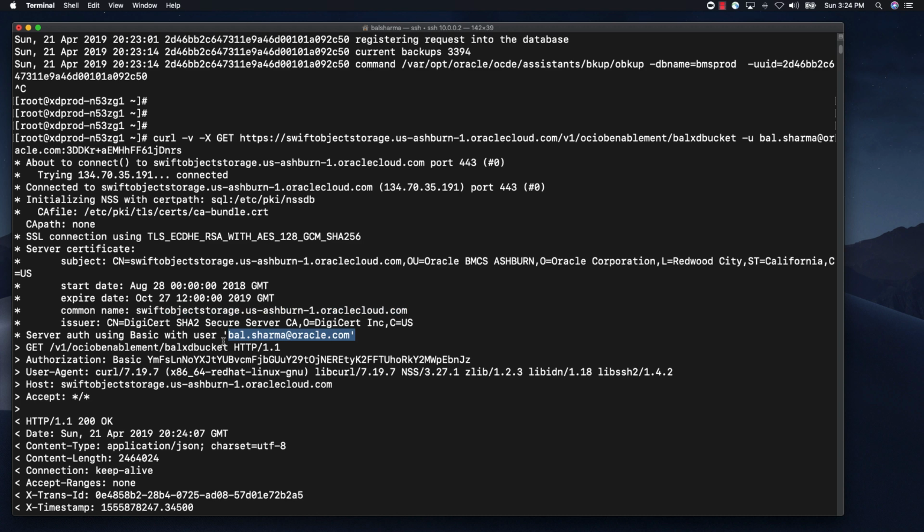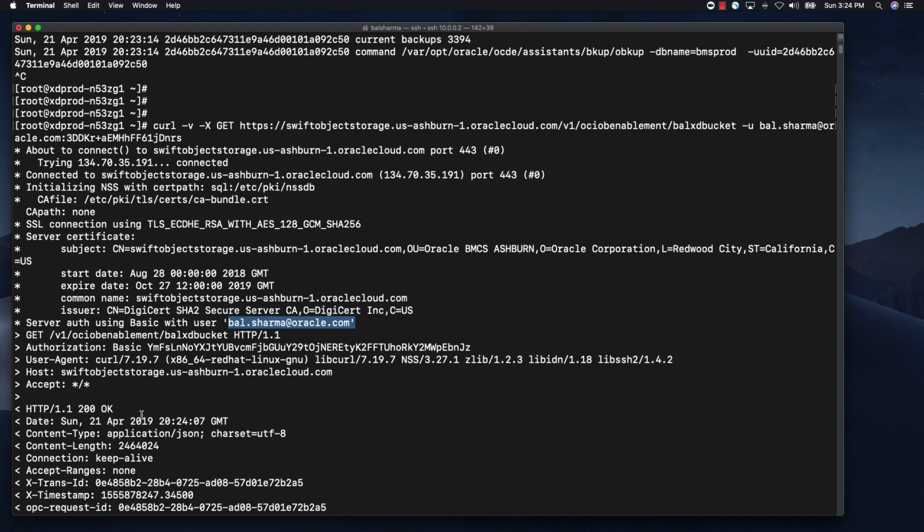So I was able to validate that, and my cloud backup should be working fine. If you have any issue, this response is going to be 400 here. That will indicate that you have to look into either the auth token, or the Swift URL which you are providing. There could be anything wrong, or the password could be wrong, so you will have to correct that.